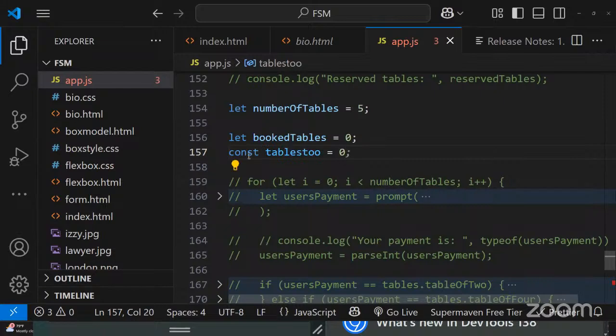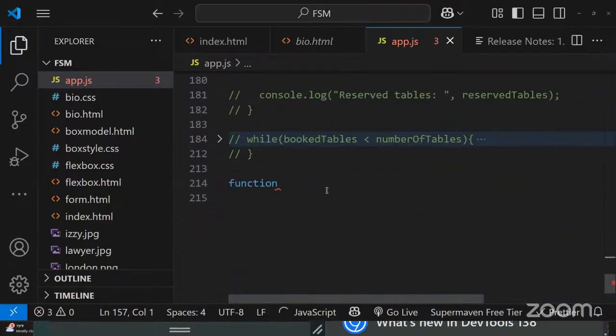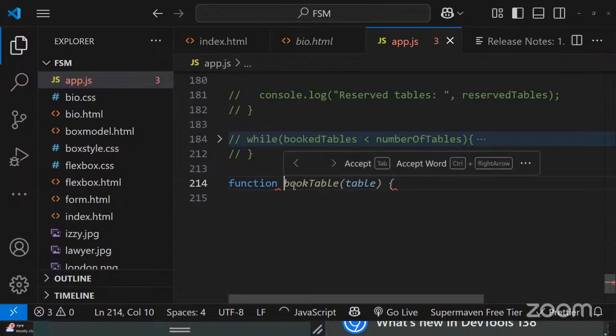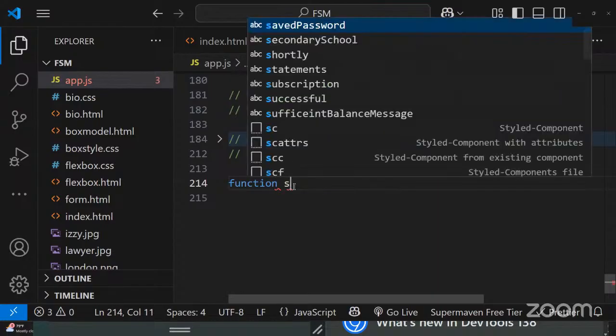This const is a special keyword, right? So function is a special keyword, and this is how you declare a function, right? So I can say function sayHello.